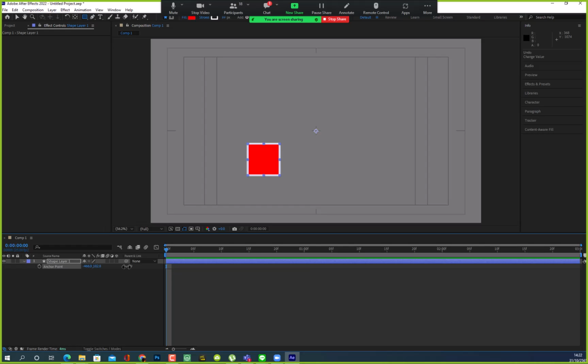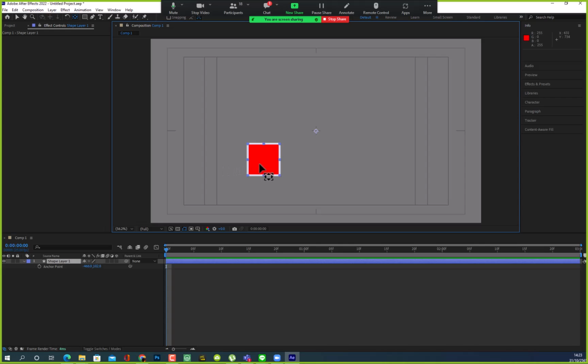Or I have a shortcut for you. You can press Y on your keyboard. Look at the cursor carefully. If you press Y, you see what happened? The cursor is changed. And then when you click on the anchor point, you can drag the anchor point to the center of your object visually like that.